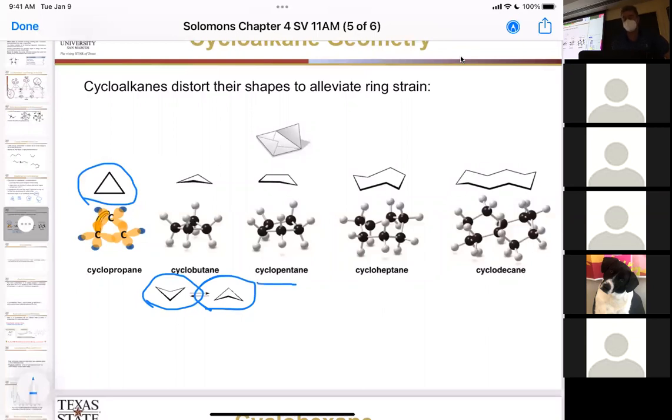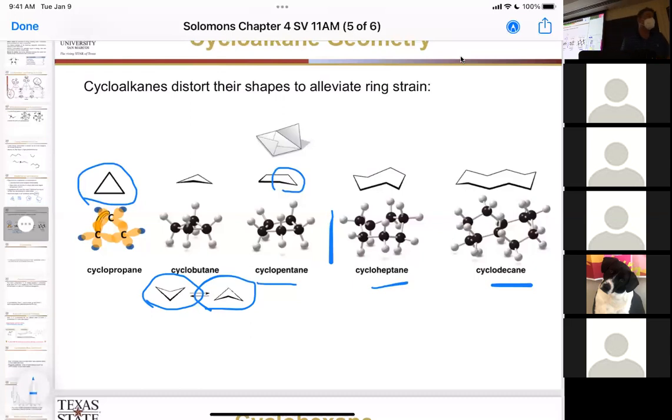Now, if we go to cyclopentane, remember it was 108. It was pretty close to 109.5. And so it has a slight pucker. We call it the envelope because 4 of the atoms are in the same plane and one of them pops out. Okay, so I'm going to skip cyclohexane here for a minute and then go to cycloheptane and cyclodecane. Notice that these are rings as well. And notice how they can now, instead of being perfectly flat, try to get to that zigzag configuration. So we're starting to see more zigzag configuration in those because they have enough room to get closer to that 109.5 degrees.